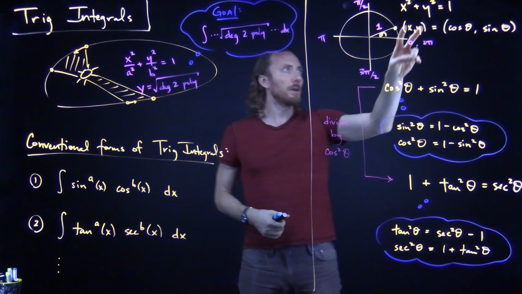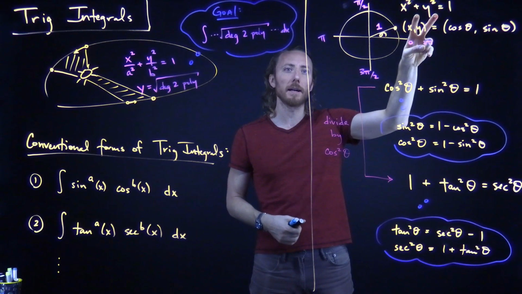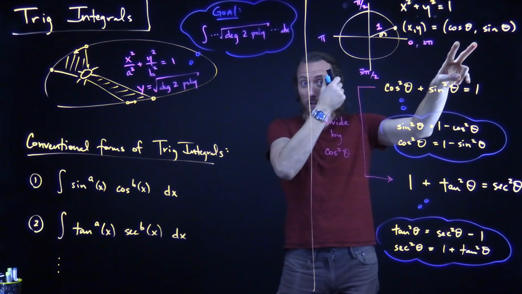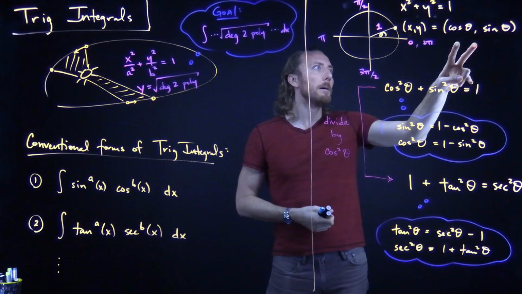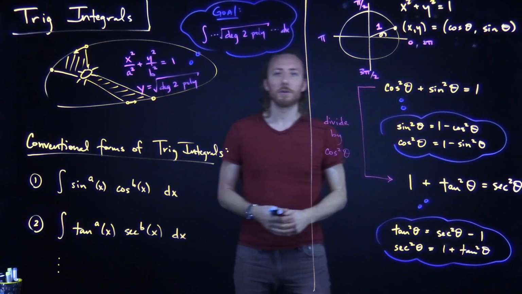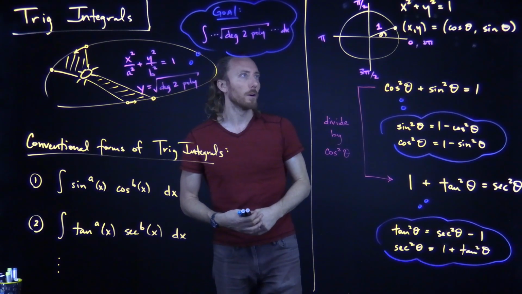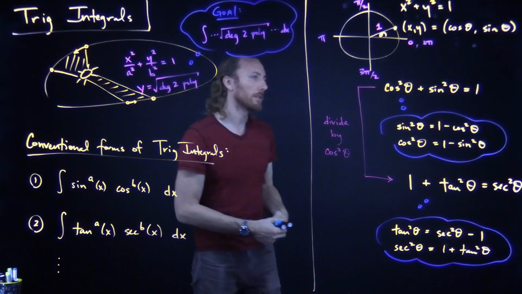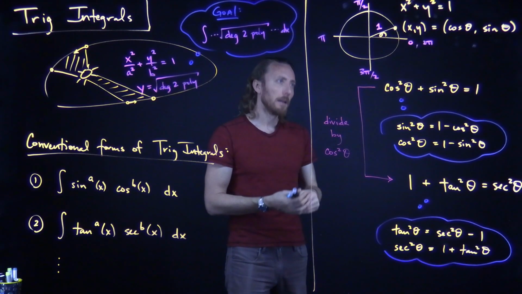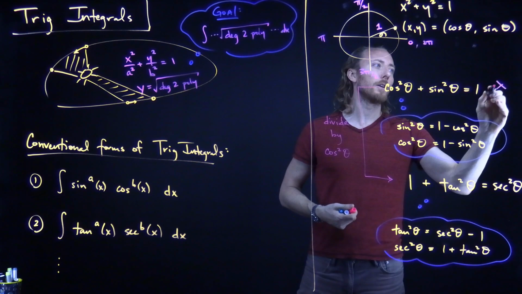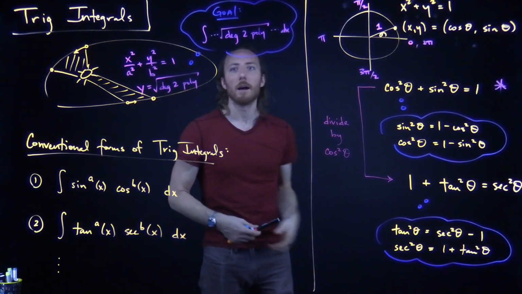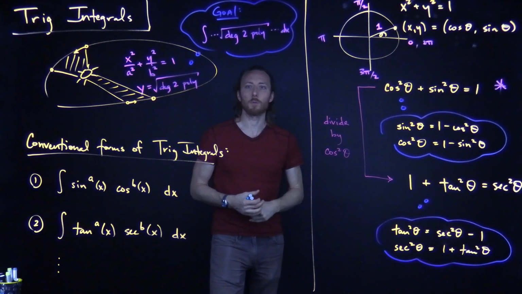Now, what you can do with this defining equation of the unit circle, x squared plus y squared equals 1, and the form of every point on the unit circle, x, y, of the form cosine comma sine, is just insert cosine for x and sine for y, and get what is often referred to as the Pythagorean identity for trig functions, which is cosine squared plus sine squared equals 1. This is a classic. This is something that you should definitely know if you don't know it already. Ultimately, you're just taking cosine comma sine and plugging it into the x squared plus y squared equals 1 equation defining the unit circle.